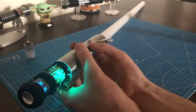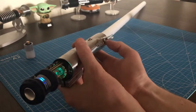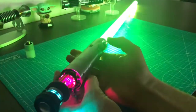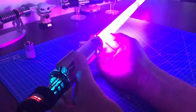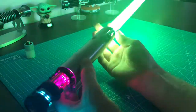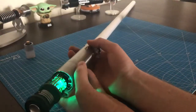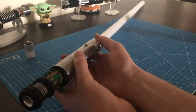Under here we have the music from the end of A New Hope. So as you can see, there's a lot of things you can do with this saber, a lot of customizing and a lot of fun to be had. Oh, I was still in volume mode.